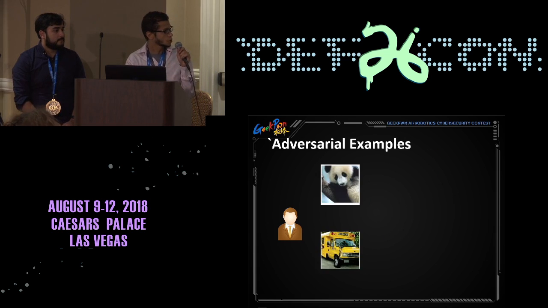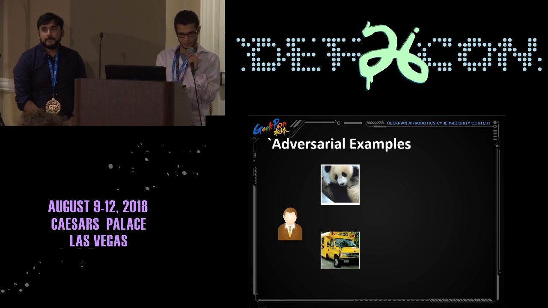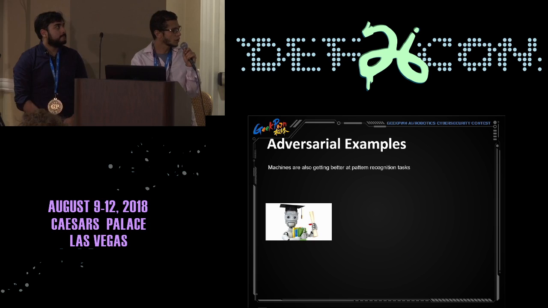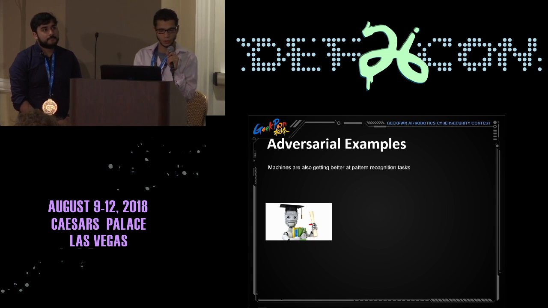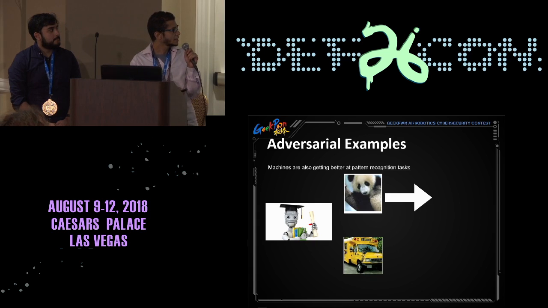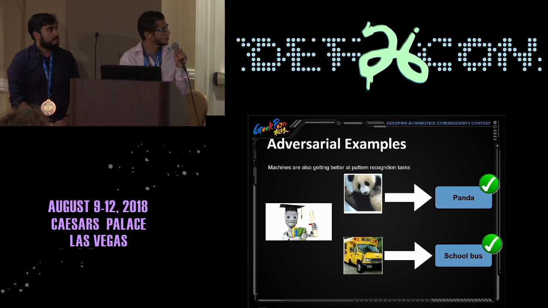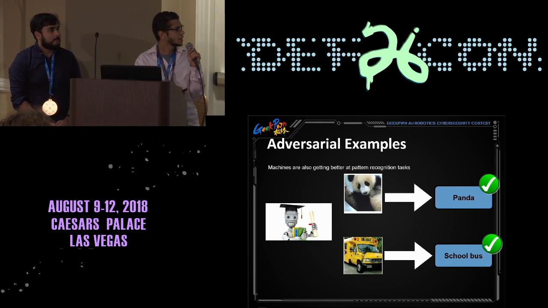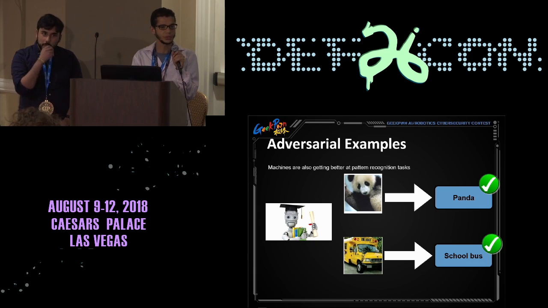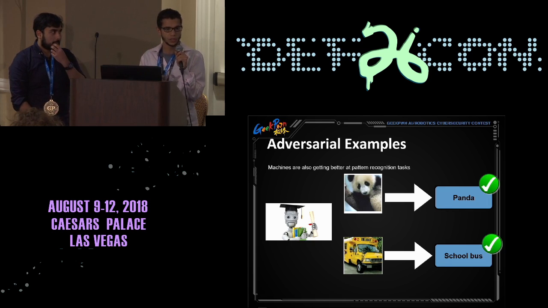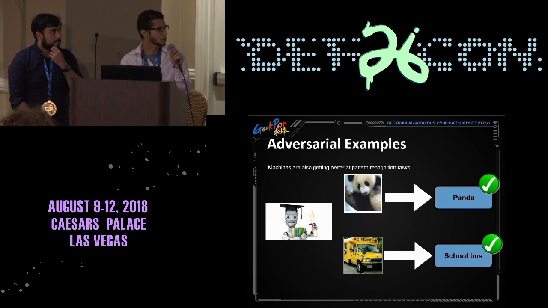Here is an example. Humans are good at recognizing objects — it's easy for a human to tell that the first image is a panda and the second one is a school bus. Even a small kid can do this task very well. But not only humans are good at object recognition right now — machines are also getting better. A decent computer vision algorithm can also classify these images with very high accuracy. It was even in 2014 that the best machine learning model for computer vision on the ImageNet dataset could achieve human accuracy on the same dataset — a superhuman accuracy. But does this mean we can now rely on machine learning for all our tasks, given that these are mostly safety and security critical applications?